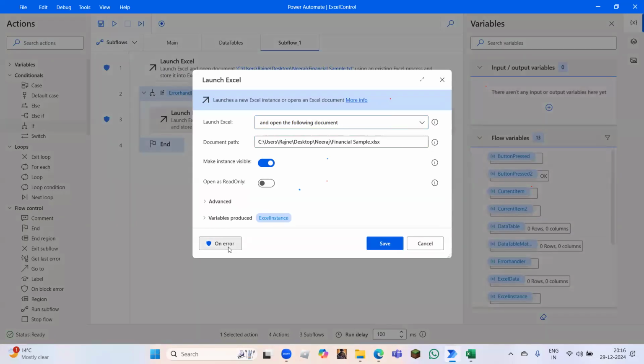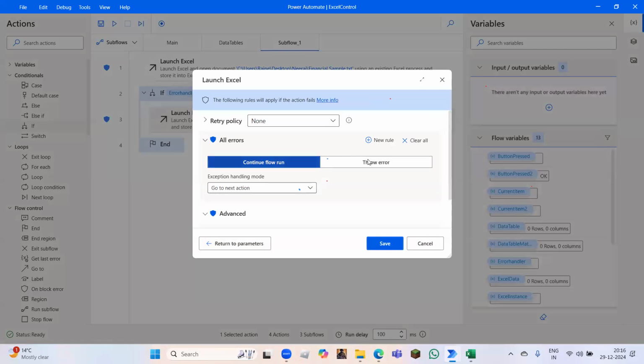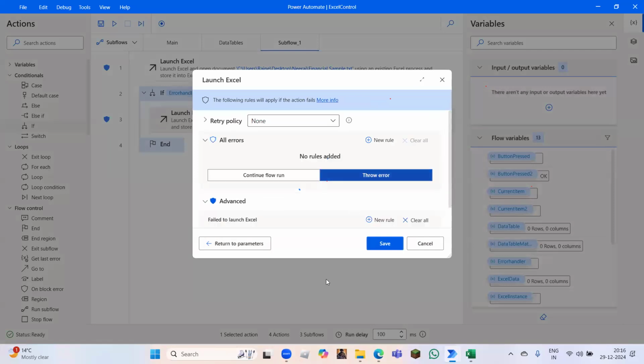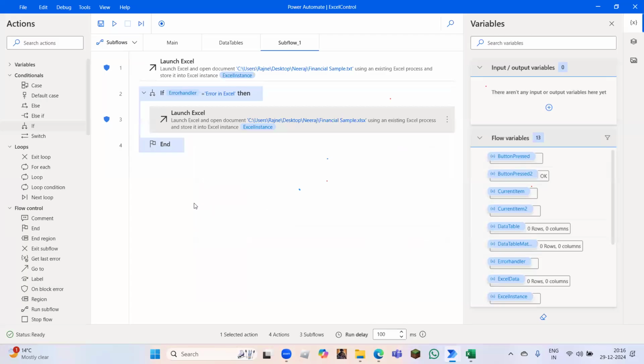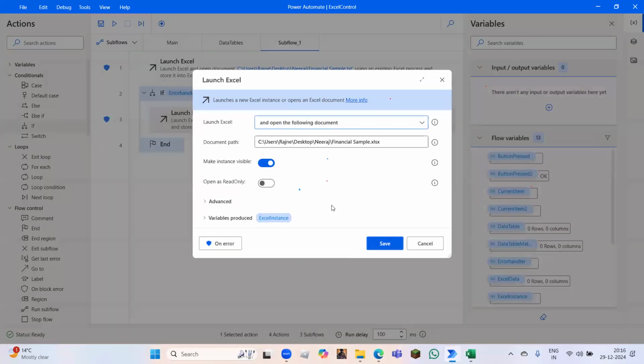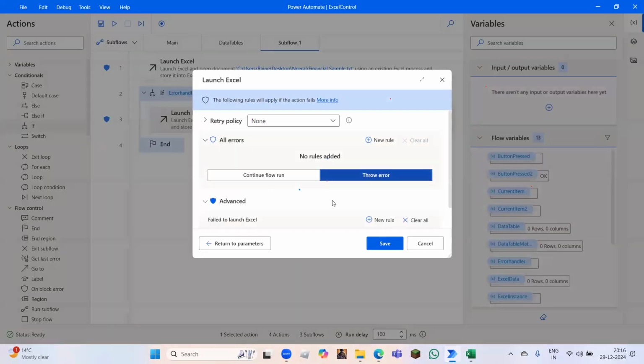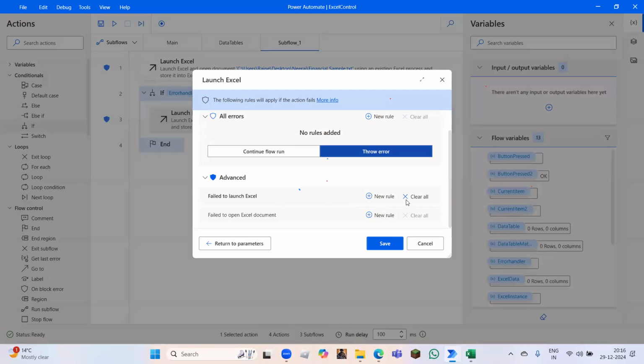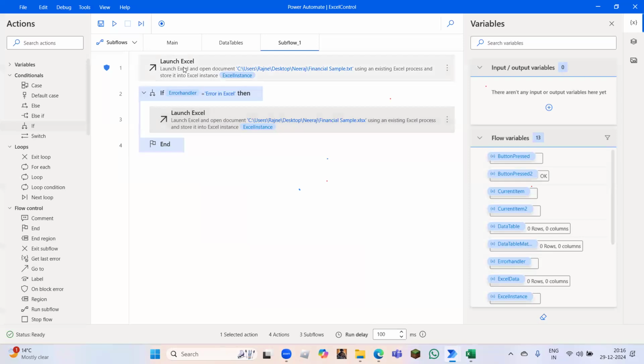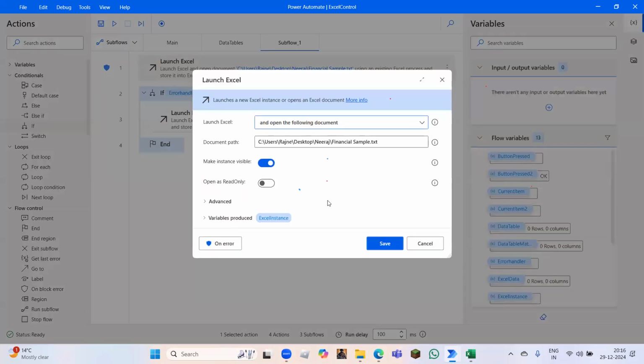I can remove the error from here. I can simply use throw error. So let's try this error in Excel. It is error in Excel.